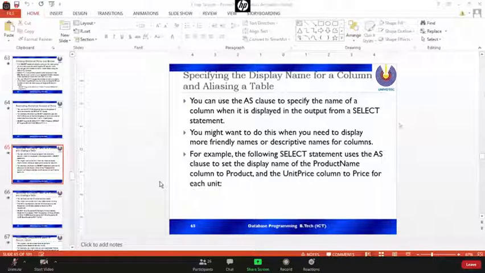I think this is only the basics. I had to refresh it. Next class we can start PL/SQL. That is important for our module. Some of it you already studied, but anyway, I had to refresh these things.